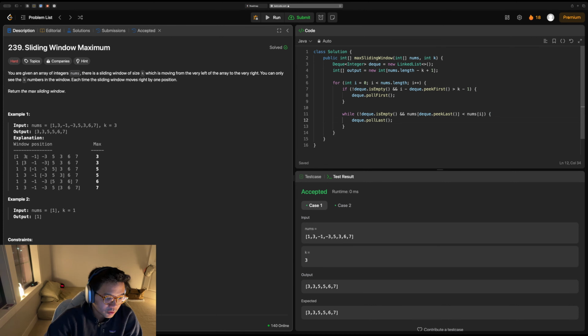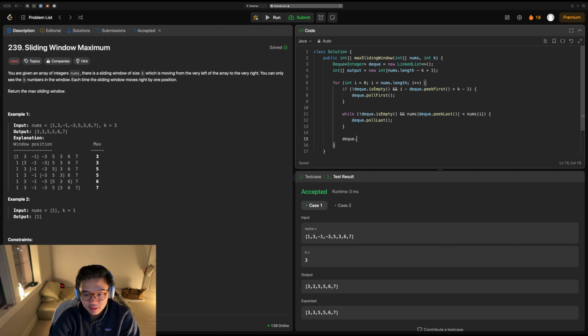And then we're going to append -1, append -3, and when we encounter 5, we're going to pop or pull this because it violates the k group size. And then we're also going to pull -1 and -3 because 5 is greater than that, which is why we stick it into a while.